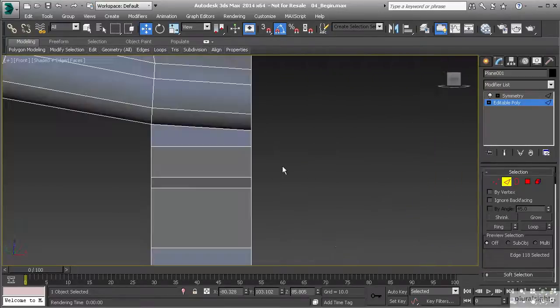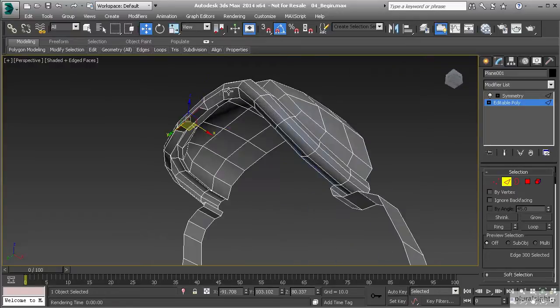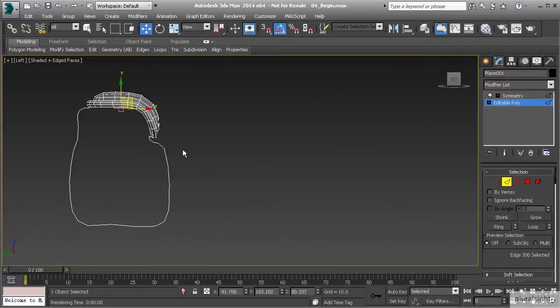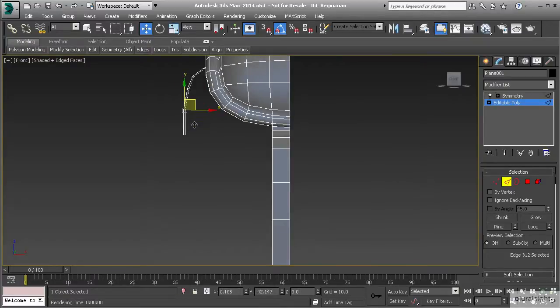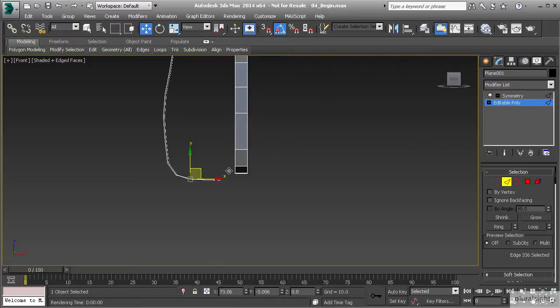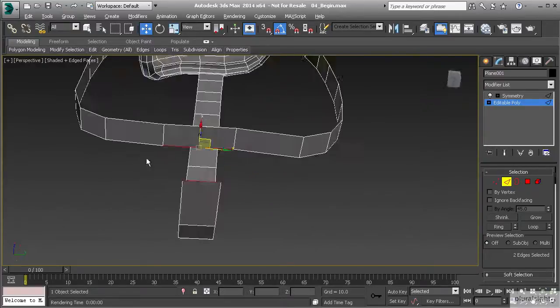Let's go to our perspective view and see the profile of the backpack. Once I've done one strip in this direction, I like to do another strip right down the center on the side to block in that profile shape. Let's go to edge mode and select this edge right in the center, go to our front view hitting F, then hold down Shift and drag that out. We don't necessarily need a lip here — we're just pulling straight out from the side of the backpack. Then in the front view, let's hold Shift and continue dragging out, creating a nice curve, pulling these out into a square shape and rounding out the bottom corner.